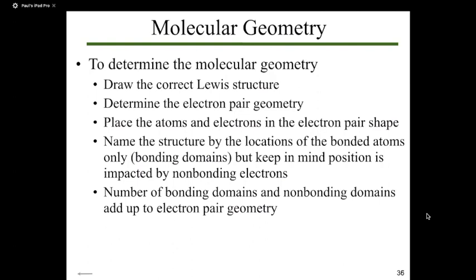Then you have to determine the electron pair geometry. This is not hard, so don't make it hard. Count around the central atom how many electron domains there are. Are there 2? Are there 3? Are there 4, 5, or 6? And that will get you one of these 5 shapes. Then the last thing we have to do is determine, is there an atom there making a bonding pair, or is there non-bonding? Take away all the non-bonding and we'll be left with the true shape of the molecule, or the molecular geometry.